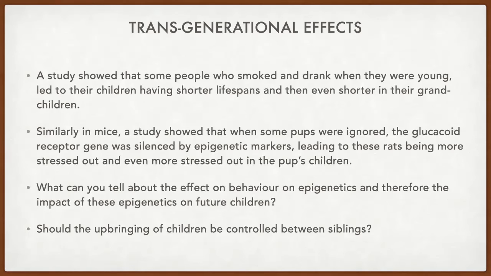Okay, so that's 1 minute up. Let's think about the ethical viewpoints about controlling the upbringing of children between siblings. If you have two different siblings, and they're not twins, they have very different genetics. If they're twins, then they might have very similar genetics, but not identical. So it's quite important to realize that bringing up children and controlling them, although it could lead to them being healthy because everyone's getting the same amount of nutrition and attention, it's also not good to not let them develop their own personalities.